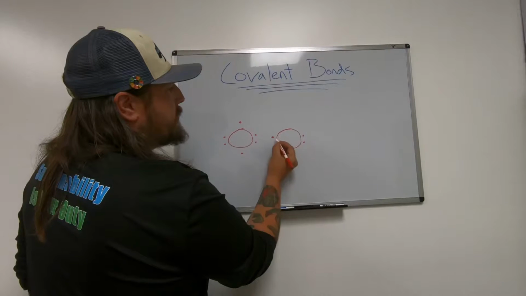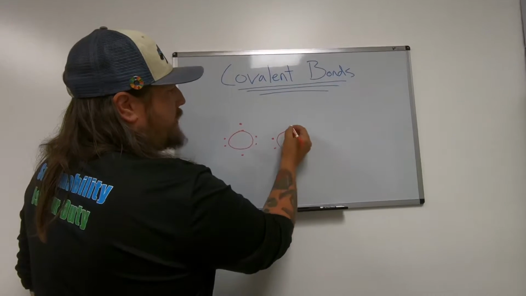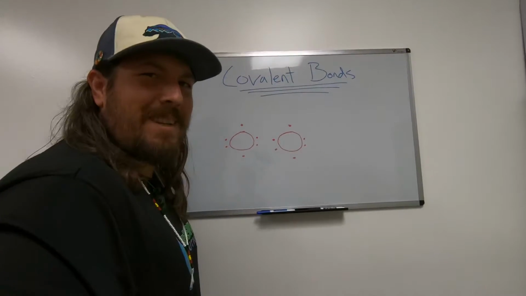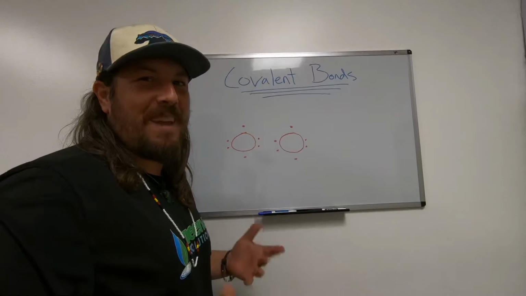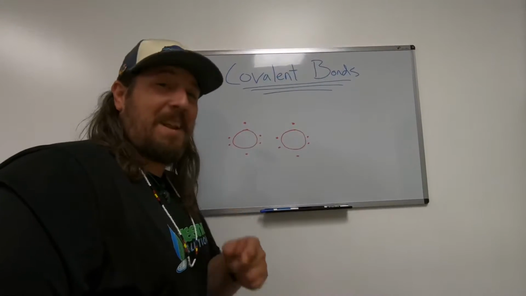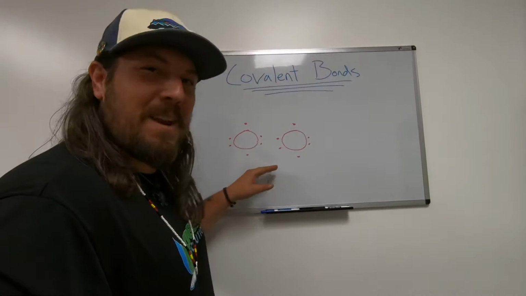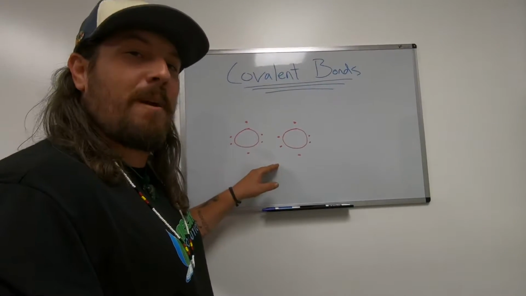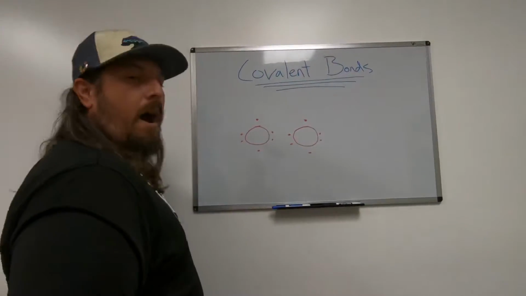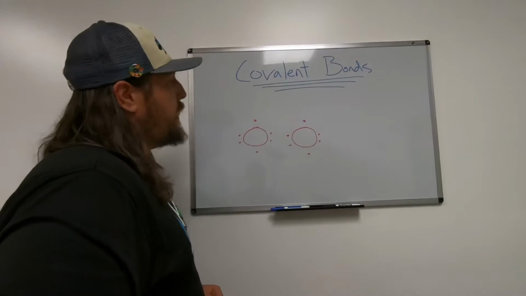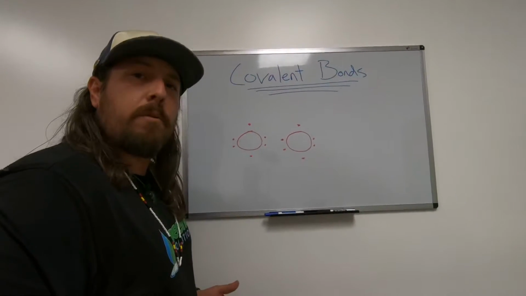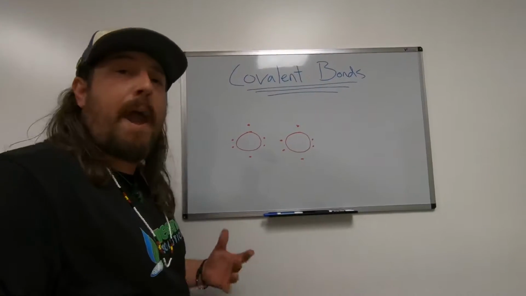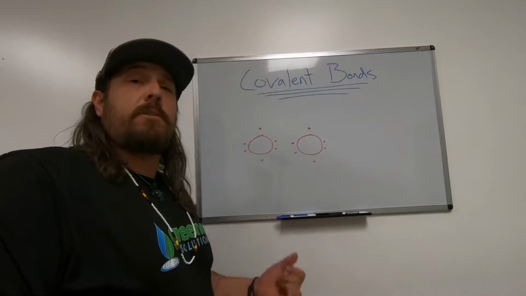The problem is a lot of our science teachers and a lot of our chemistry teachers, we're super big nerds, and we can't get out of our own minds long enough to get into yours. So I want to try to peek into your brain a little bit, because this is a little simpler understanding. These are our 2 oxygens that are wanting to bond together, right? Well, the Octet Rule says that electrons like to be paired, and they like to be shared.